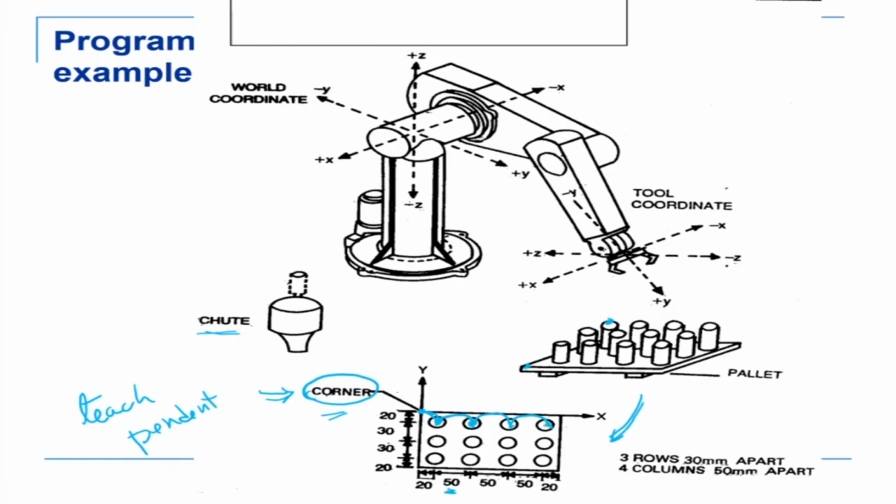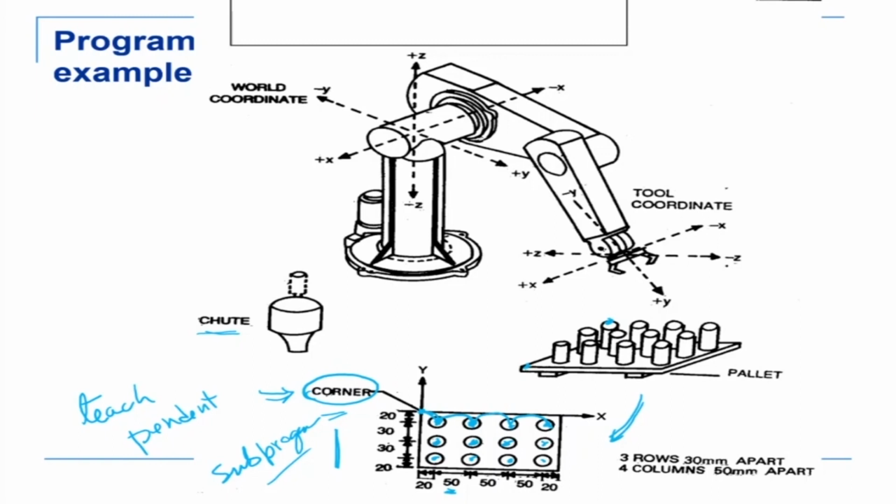Then from here I take it back here. I'll take it here. Then I'll take it here, here, here. Essentially the corner point is being shifted in the X direction or Y direction. And then I take it here, here, here, here, and here. So this is done by a subprogram. So we teach it the corner point, and then every time it has to pick up an object, we change the coordinate of the corner depending on how much we have to move it, either 50 or 30, and then we pick it up and go and drop it, right? So this is how indexing can be done for picking up an object.